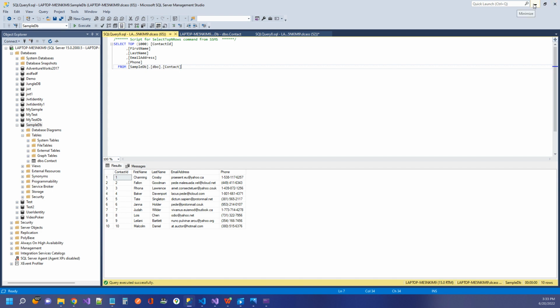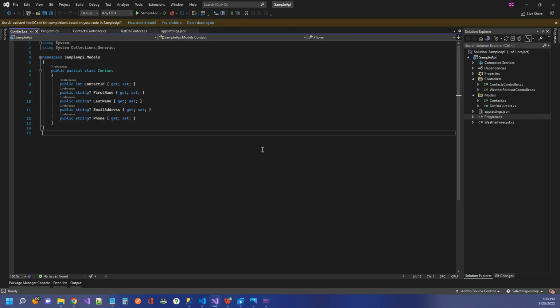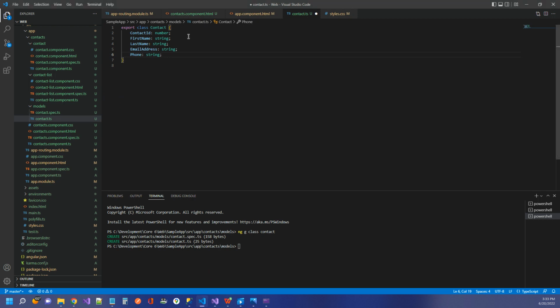That is something that stumps a lot of developers at first when they start working with Angular. Sometimes things get changed around, where something got converted to camel case or whatever, instead of Pascal case, and you're wondering why you're getting null values and things like that. But we've got everything matching up, all good to go here. So that's going to be our model.